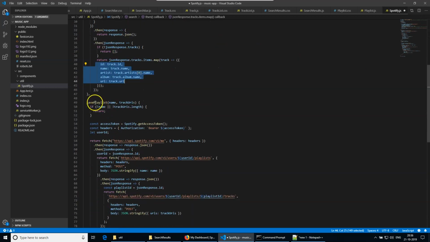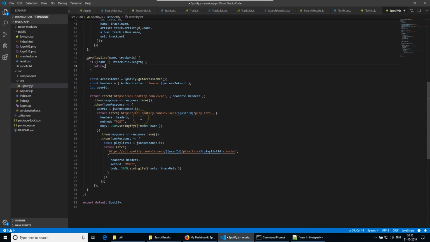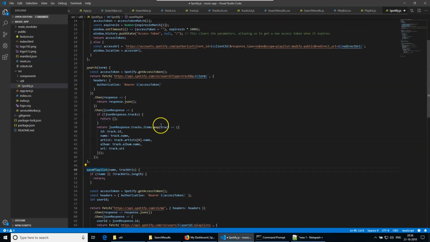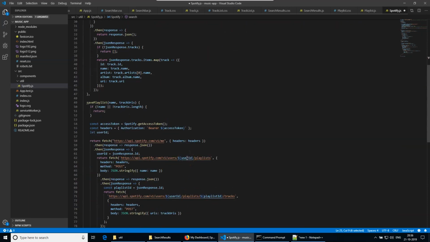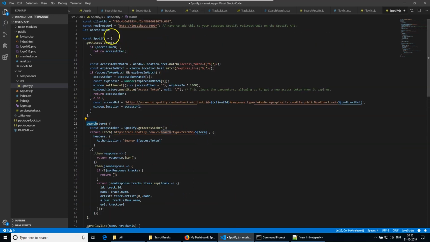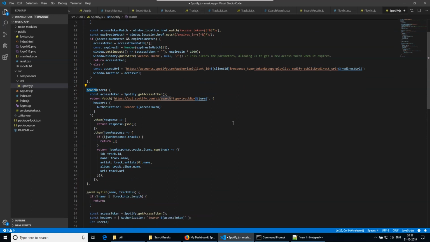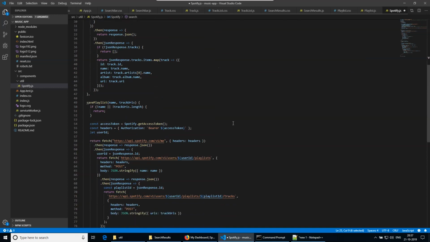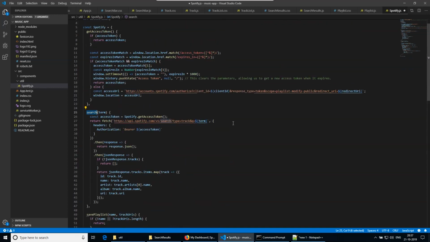And here just like a data access layer, very similar to a data access layer, we've got a save function which will save this data to Spotify as well. So I've got a save playlist, and I've got search. So these are the two functions which will go and connect to the Spotify service by using this client ID, and it will allow me to access that information in terms of returning a stream of JSON data, and will then allow me to go ahead and push that JSON data into our application.